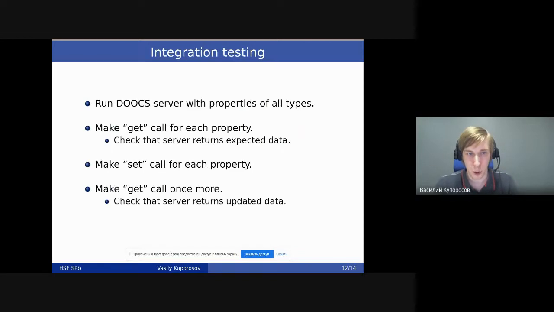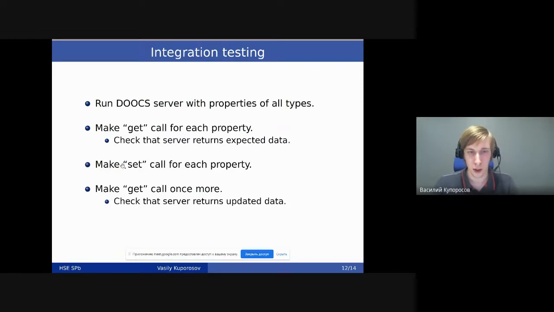The second type of testing is integration testing. So I have implemented a DOOCS server that has many properties, one property of each type that I have mentioned before. Then on the client side, for each of those properties, I make a get call and check that I receive the data that I expect.